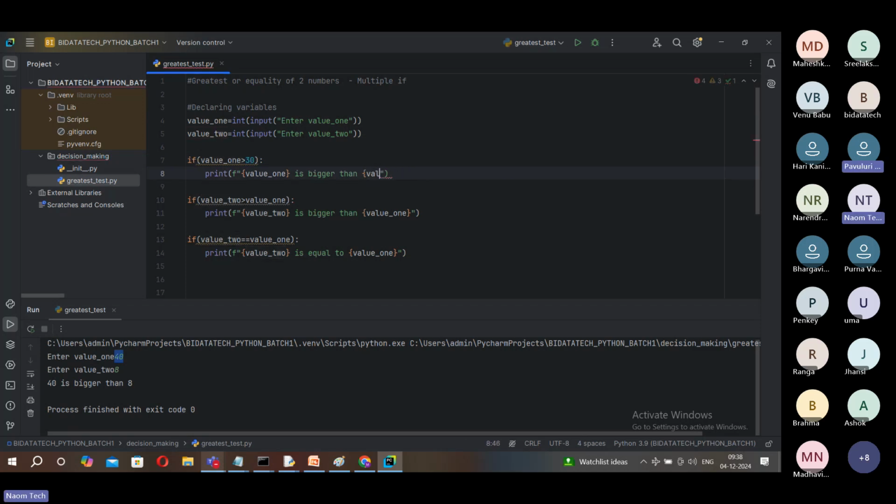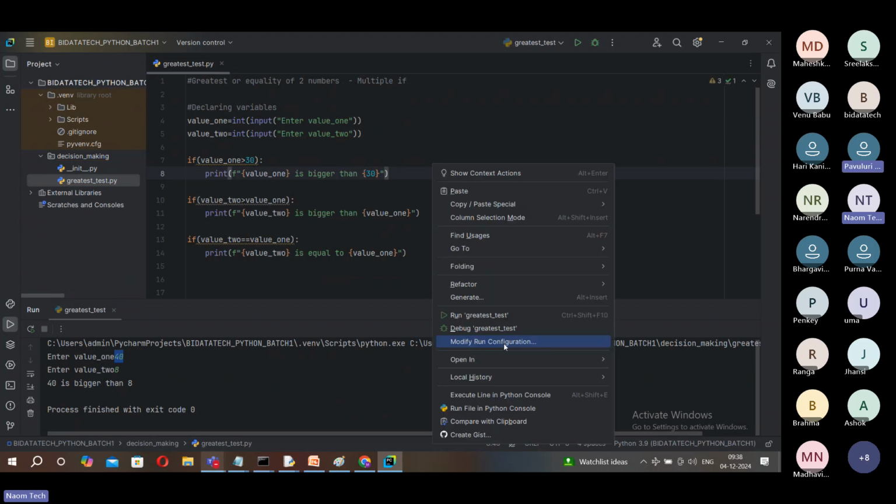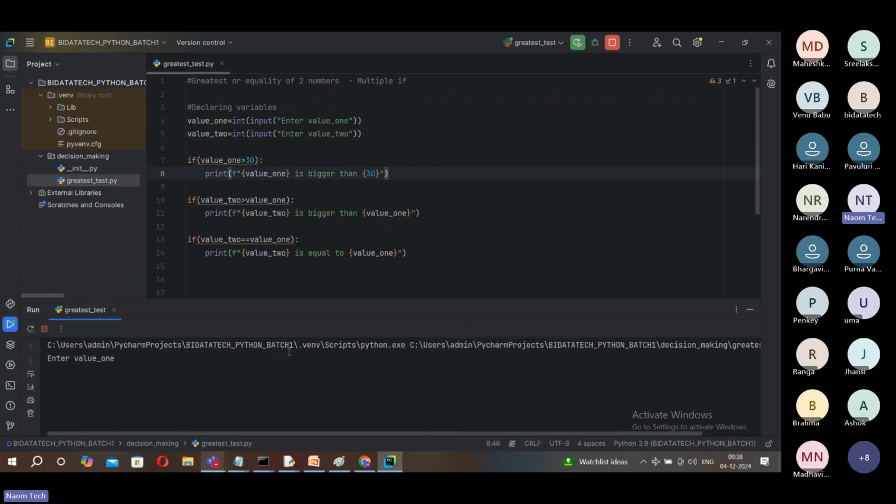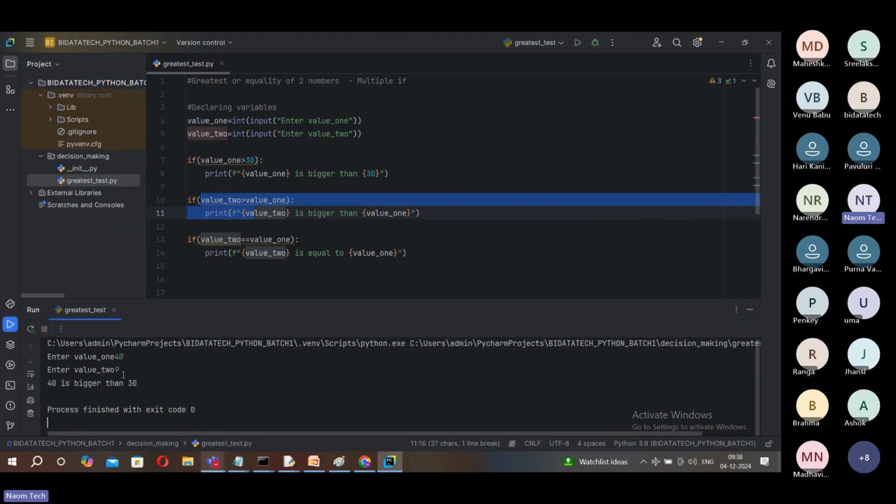Okay, got it. So it should be 30 by default, Srini. Now this makes our output make more sense. That's all. We have to remove value 2 in this scenario. If you are only going with this kind of scenario, value 2 is not needed. But of course, we have other scenarios, so it would be okay to have it. See, 40 is bigger than 30. Is that okay, Srini? Yeah.